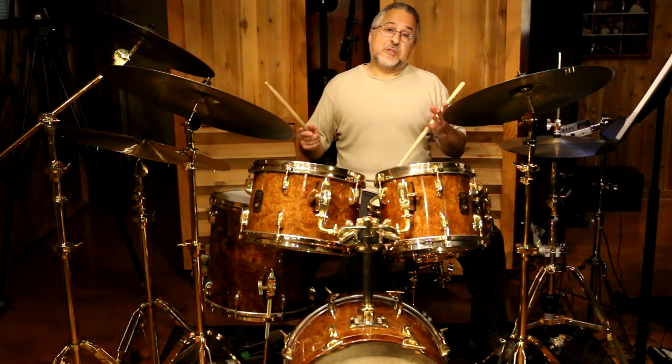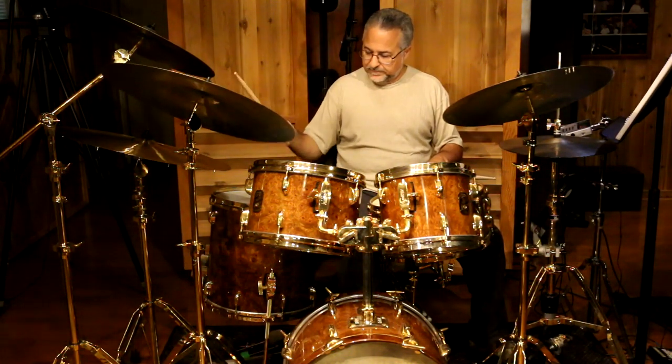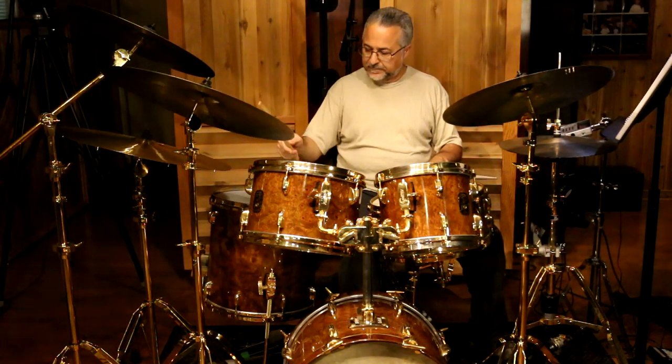Before we start that, let's talk a little about the ride cymbal pattern. I know most of you know this, so you could skip ahead about a minute. But the original jazz ride cymbal pattern is this. Now, all drummers play that differently.